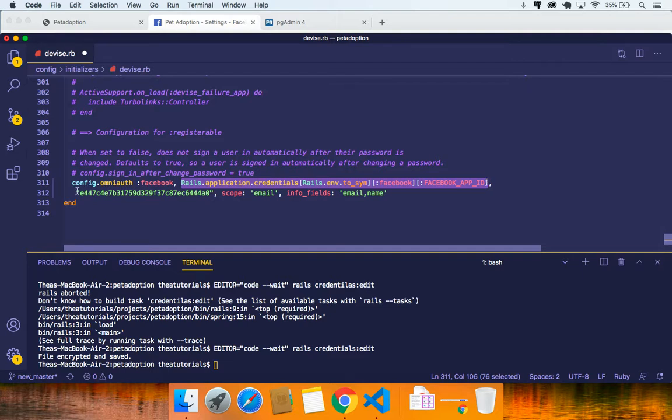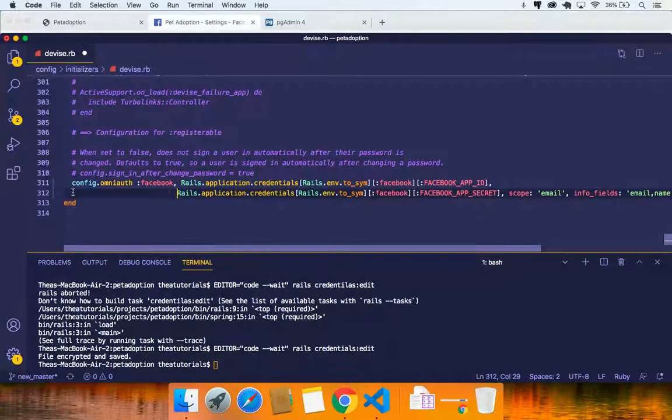Copy that, and select from the beginning of the comma to the end of the comma like that, and paste, do a Command V again. And here, instead of the Facebook app ID, we're going to put Facebook app secret, because that's what I named mine. Secret, like that. Facebook app secret.